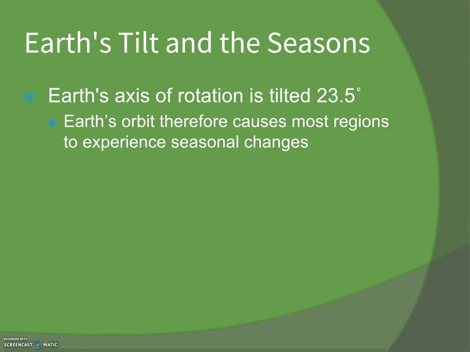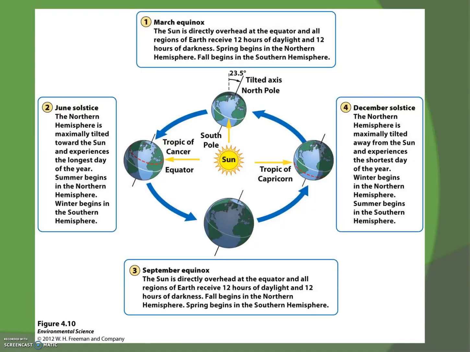We know the Earth's tilt fits into the seasons. The Earth's axis is tilted at 23.5 degrees. It causes most regions to experience seasonal change, some more dramatic than others. But it has to do with when that part of the Earth is tilted closer to the sun. So that 23.5 degrees is enough of a tilt that it influences the temperatures on the Earth. We're pretty familiar with that idea because we live in an area that experiences seasons, and it has to do with when we are tilted towards the sun and when we are tilted away from the sun, as opposed to our actual distance from the sun.